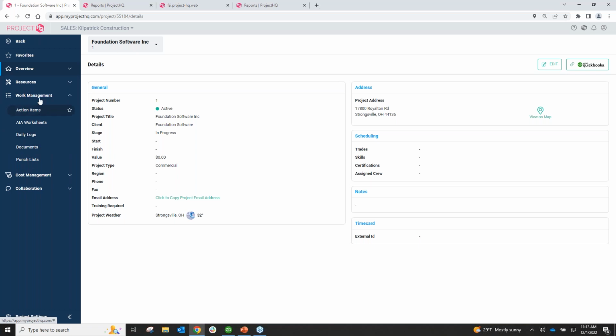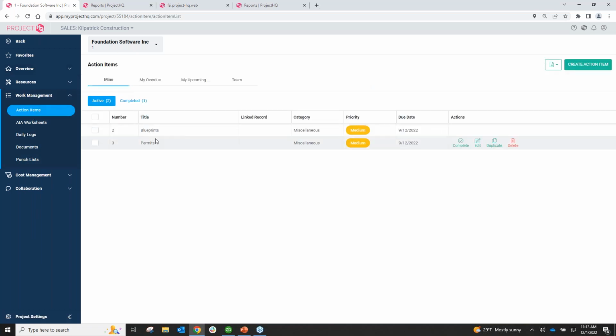And I'm going to work down here into our work management. On here, we can track action items, and I can keep track of those action items. I can create them, and I can assign them to others. I can come in here and mark them as completed. I can duplicate them and assign, duplicate to someone else, and it's just a way to keep track of any items that need to be finished and done before maybe a job gets done or as the job is ongoing.